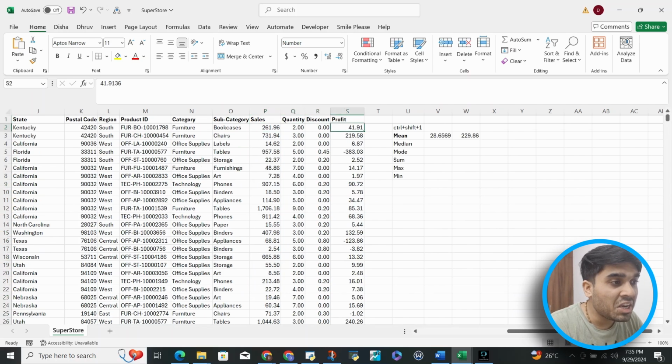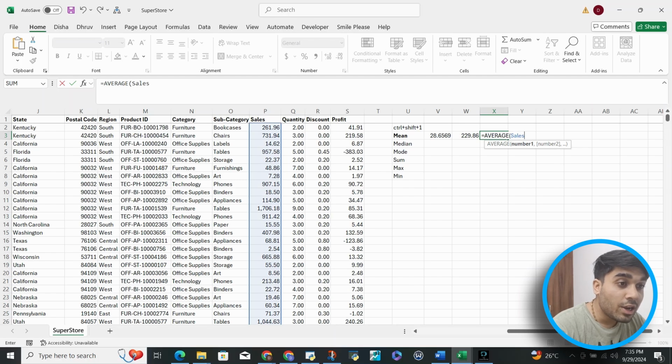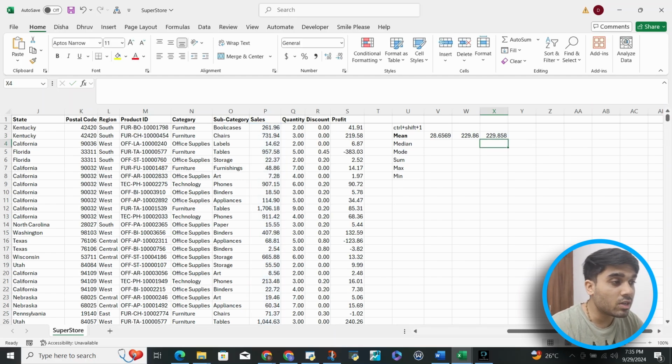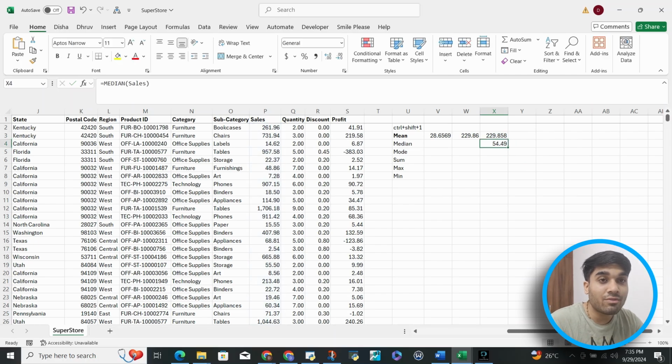And now at any point of time, if I want to, let's say, calculate the value of the average of sales, I can just write sales, and you can see a new function coming up here, which was not present before this. So if I'm clicking here, you can see it is also highlighting the range where you are working, right? So if I'm clicking on enter here, you can see I can easily write the formulas now. Now tomorrow, if I have to calculate the median, right, I can just write sales and enter. I don't necessarily have to wait. I don't have to select everything every single time.